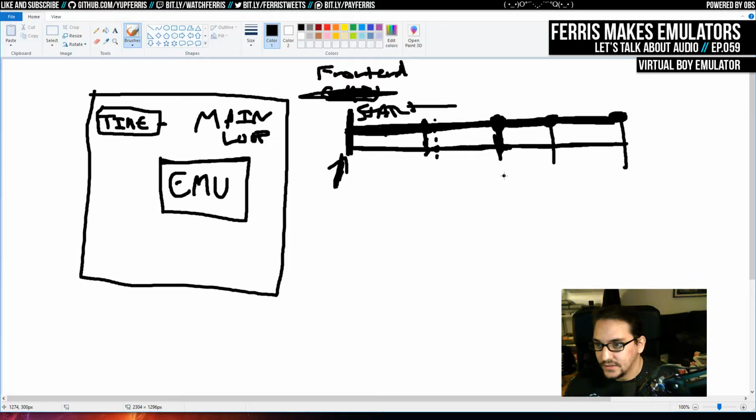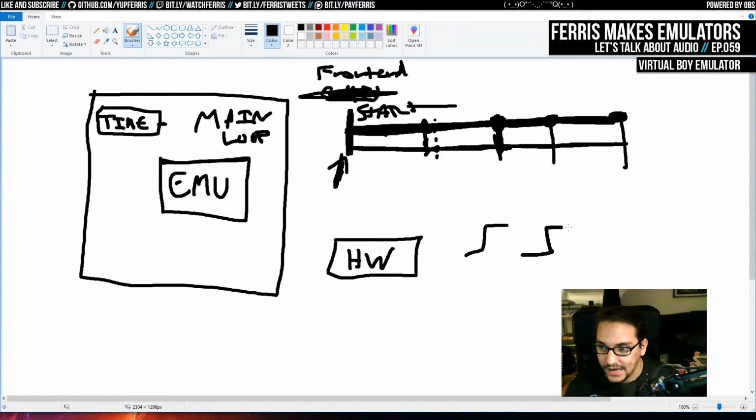A couple of things here. That totally makes sense, right, in terms of driving the emulator. If this were not an emulator, if this were the actual hardware, what I like about this is that it mimics really well what the clock is doing. Because whenever the clock transitions from low to high, that's basically the same thing as telling the hardware to step one cycle.